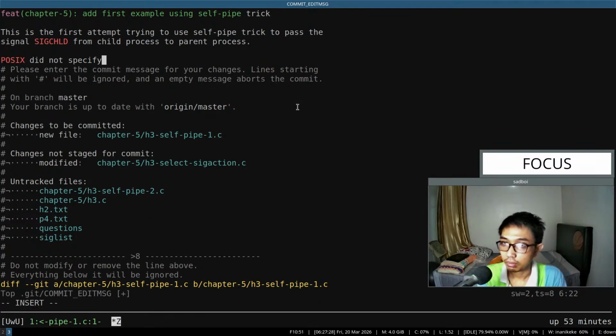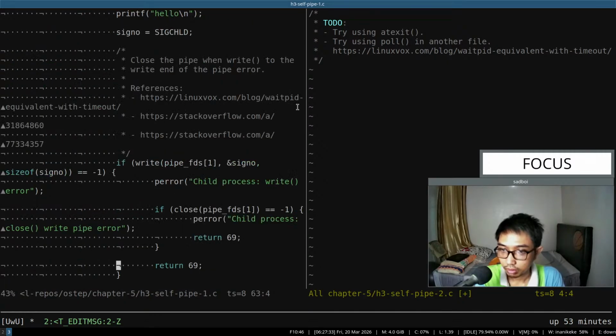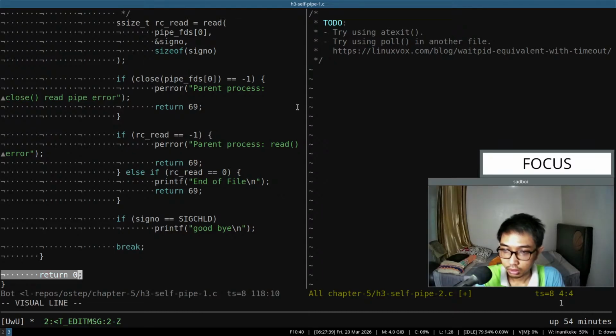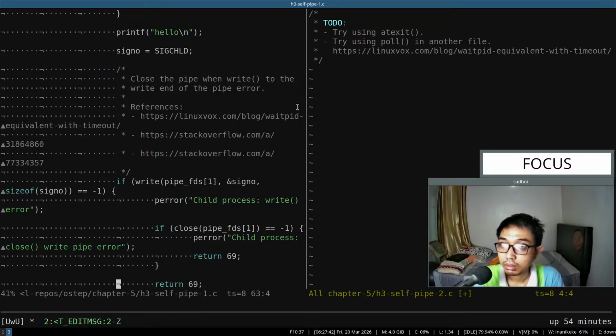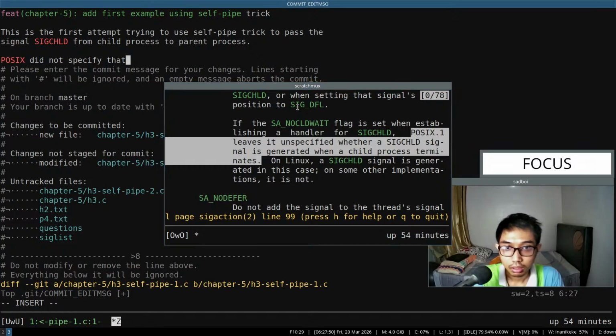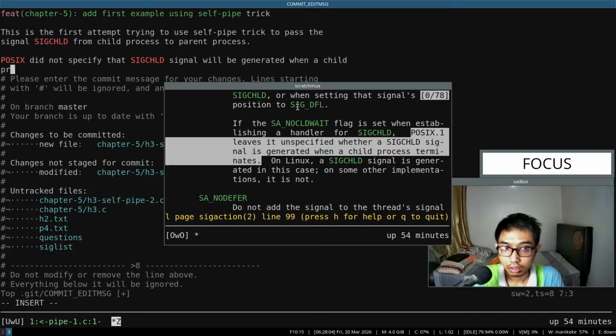POSIX did not specify. After we break from the switch case, we are immediately going to return.